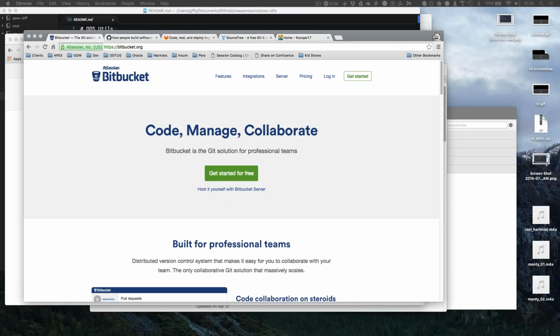And the reason why I want to use one of these sites as almost like, as Blaine talked about, the source of truth, or as the main repository, is because they have so much more bundled into them. It's not just a server. They've almost socialized it in the sense that they have issue tracking, project management, merge tools, all these things built in to make your life a lot easier.